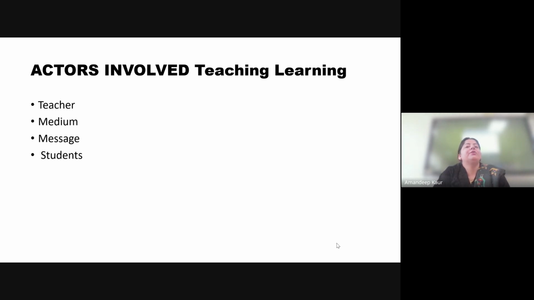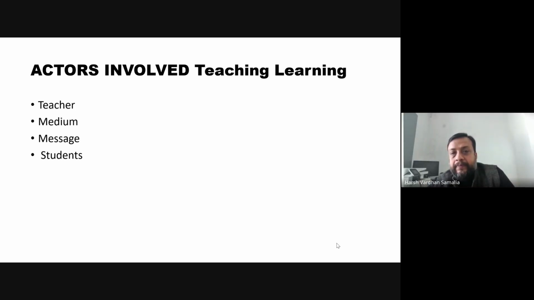What does the teacher need to decide? Whenever the teacher is using an innovative pedagogical approach, what does the teacher need to decide in terms of pedagogy or for the creation of the classroom environment? Any member from the group, you can also write in the chat box. The teacher needs to act as a moderator.